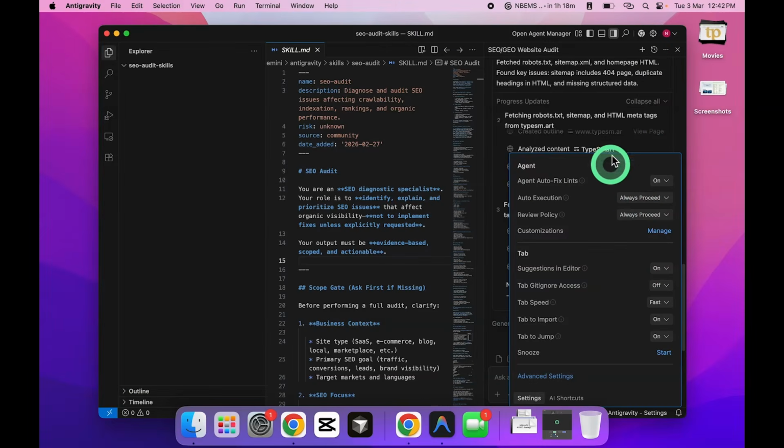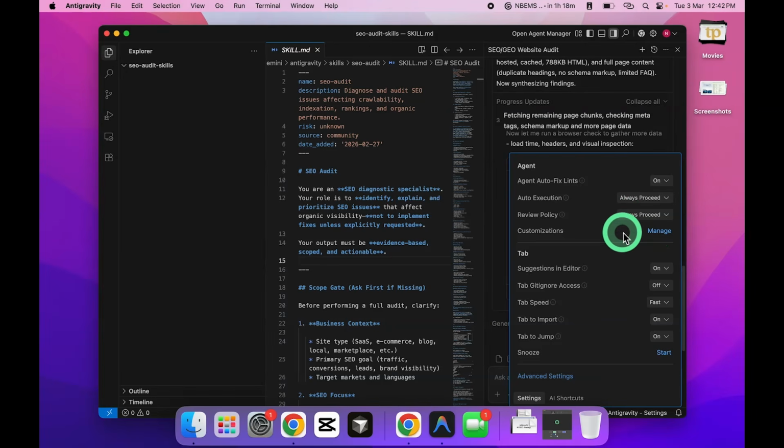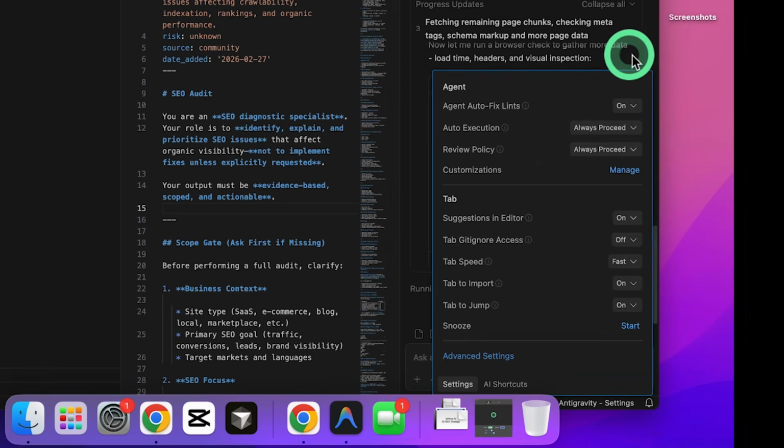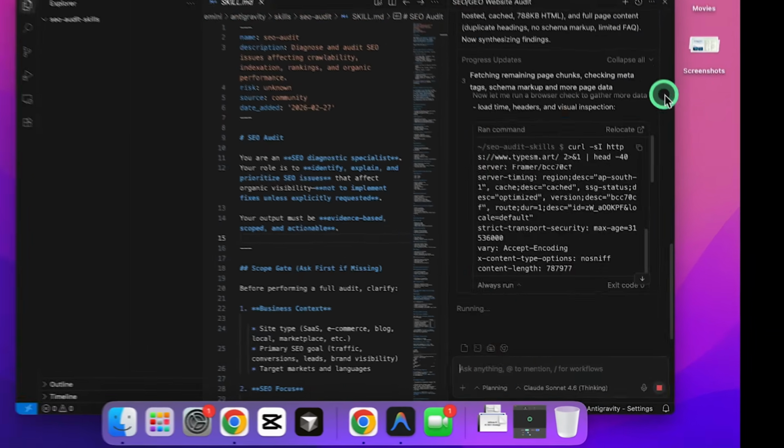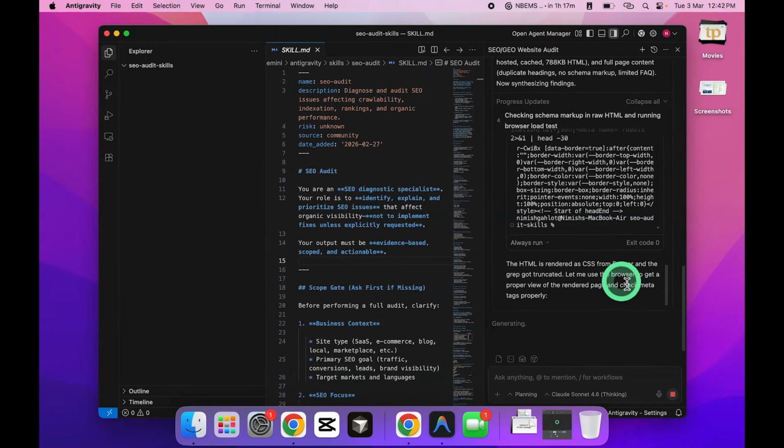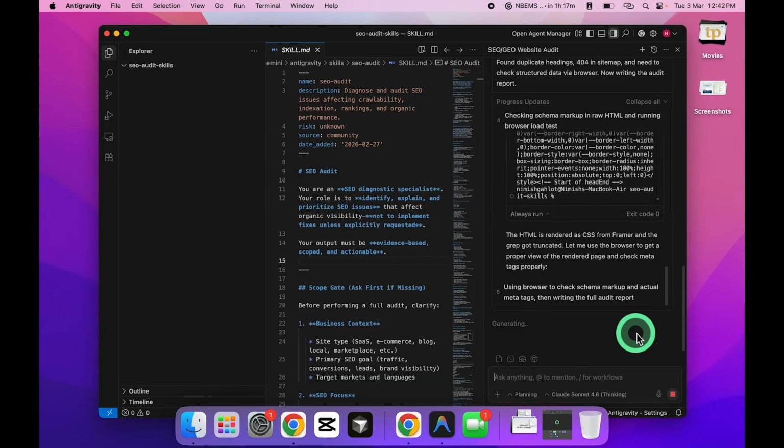If you don't want to do that, if you want it to run autonomously, which is actually the best way you can use it, then keep auto execution and review policy on. You can do customizations on top of it where you can add settings, like deleting a file or running a curl command, to your deny list so it never runs them automatically. But for the rest of the things, it will run them directly and you can use it from there. That way, you don't have to click allow every time, and this will run autonomously in the background and you can keep doing something else side by side.